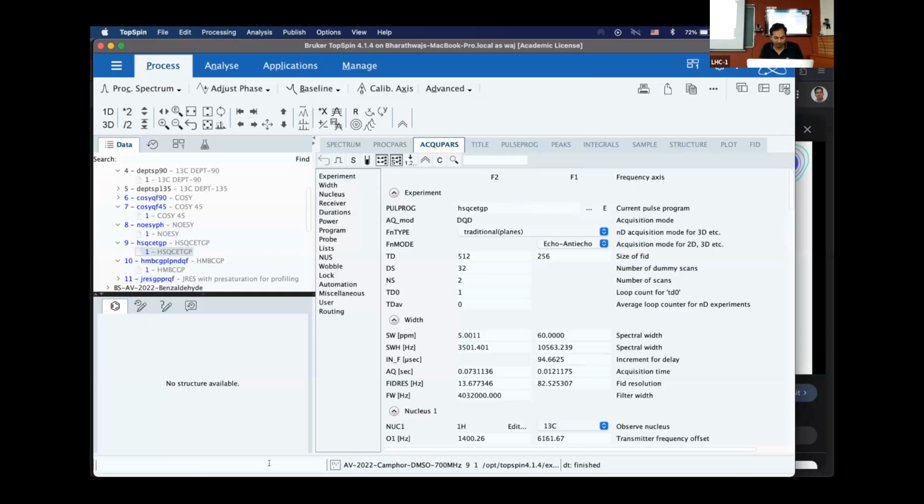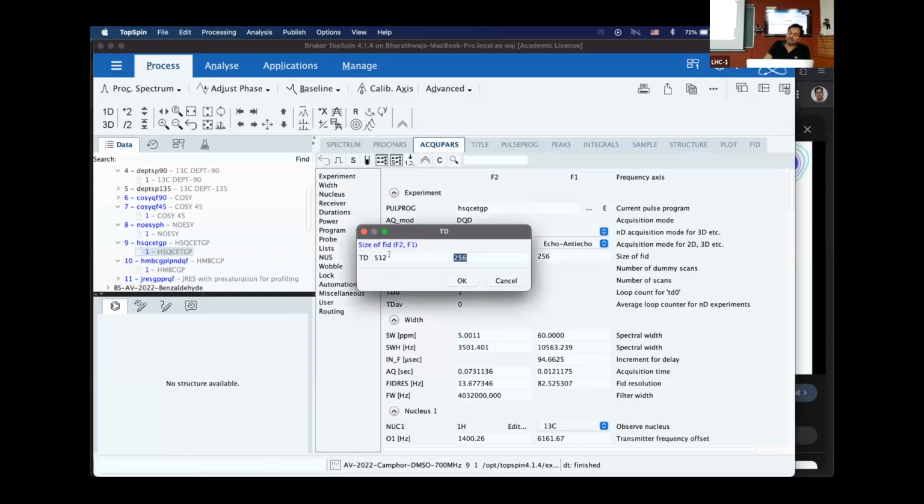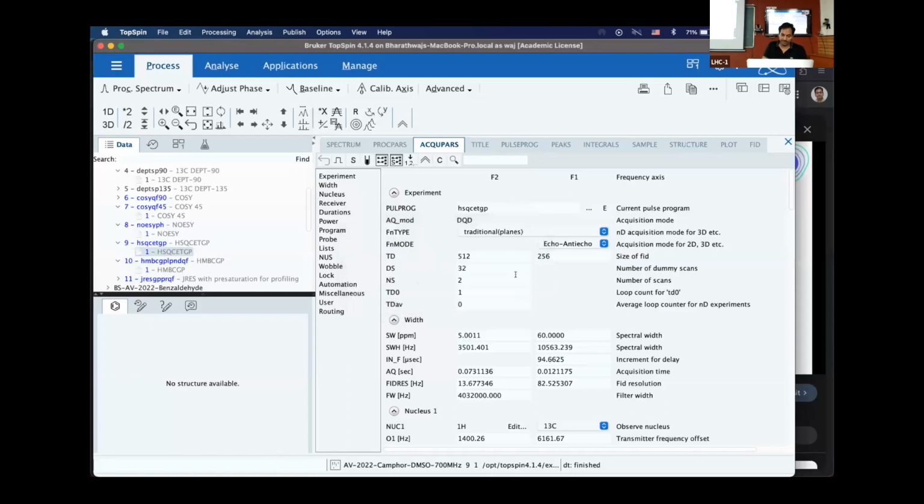Okay? And the total number of points in the proton dimension is 512 points. In the carbon dimension, we have acquired 256 total points, complex and real. Meaning that it's 128 real, 128 imaginary. Meaning 128 has, let's say, X phase, and 128 has the orthogonal Y phase to get the cos and sine part. Makes sense? This is called quadrature detection. Okay. So with all this out, we said that the first thing that we get is cos modulation of exp(i omega_H t2). Therefore, we can do Fourier transform of the proton dimension to get the spectrum.